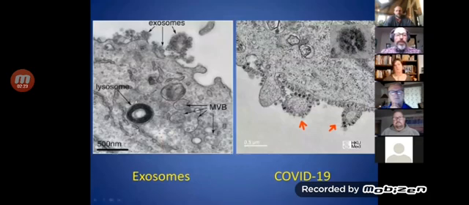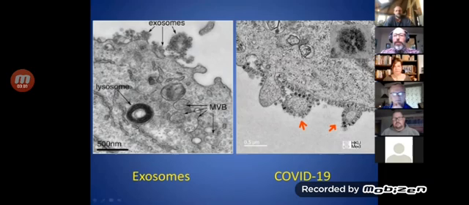So here on the left, this is an electron micrograph, or a picture from an electron microscope, of exosomes. And you can see here an exosome budding out of the cell, and it's essentially a spherical or circular, this is a cross section, so this is like a slice of the tissue, where on the periphery there are these kind of globular densities or little dots or circles, right? And inside the cell here where it says MVB, these are the same as MVEs. That's where all these exosomes are when they're inside the cell before they bud out.